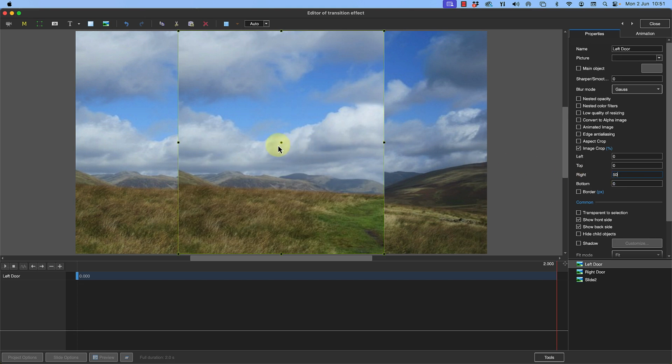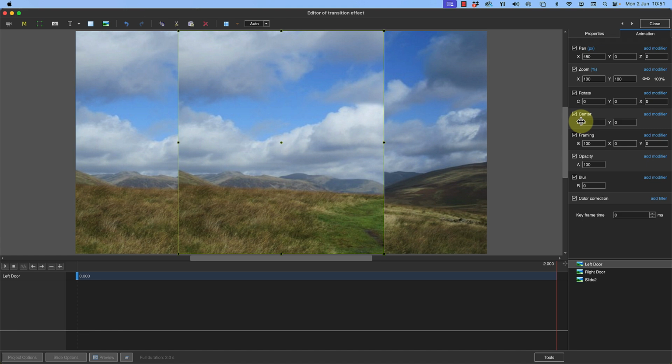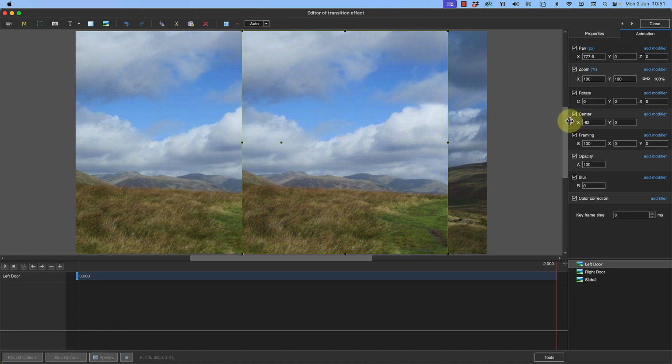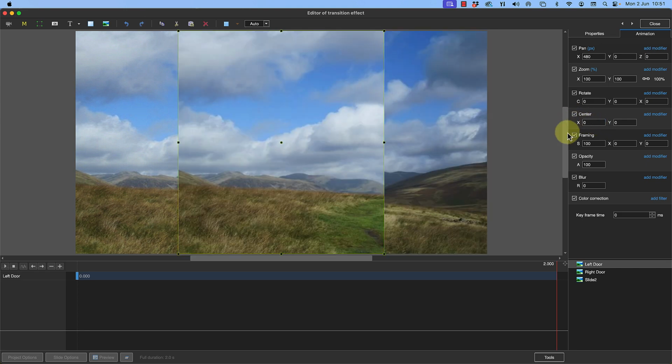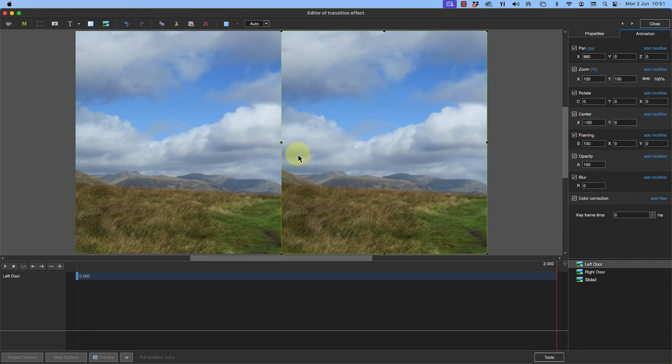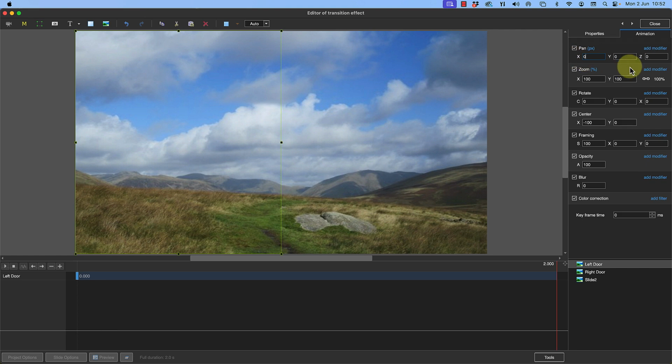We still have the central rotation point, but we want that to be over here on this left hand end. So back to animation, and we're going to drag it that way, dragging it across to the left, and in fact it is -100. So Command Z, let's just do it that way so you can see we can do it that way. Right click and select -100. And we want this to be on the very left hand side, so that's in the X position of 0.